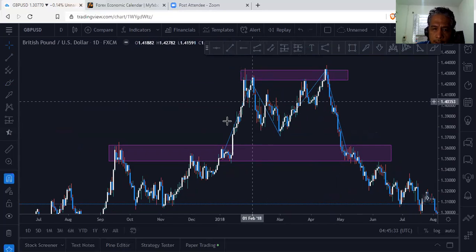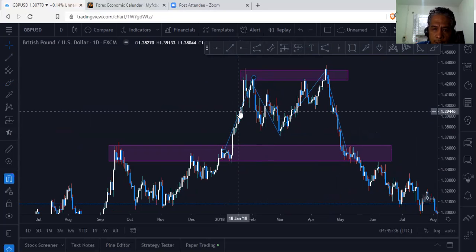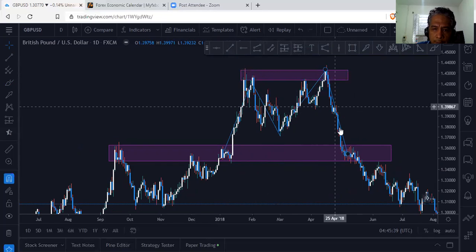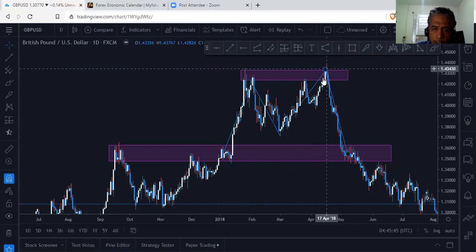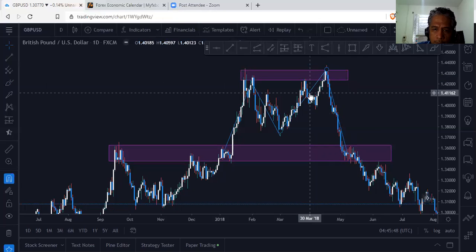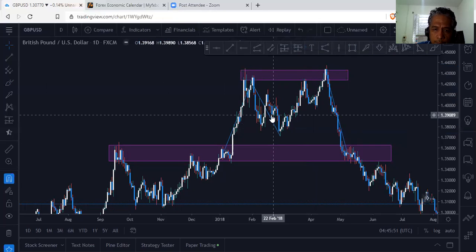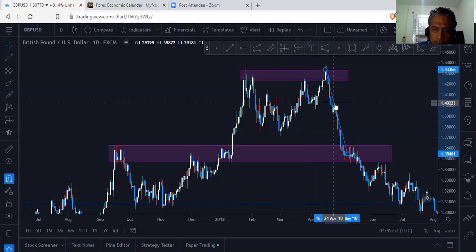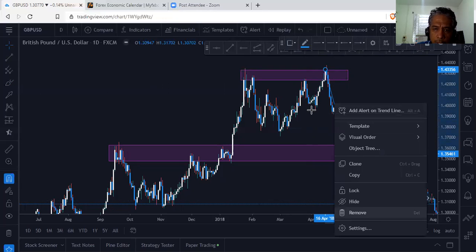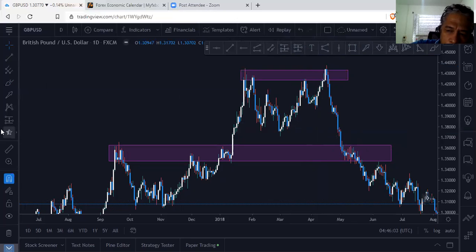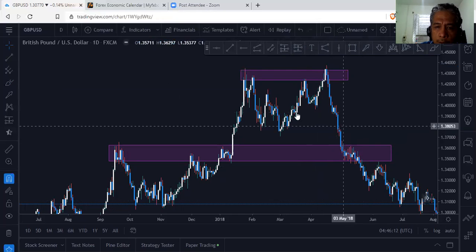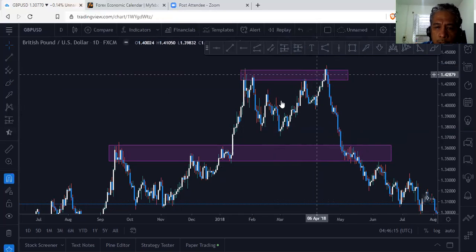In this reversal, we can have many strategies. So we can see there is an M pattern. As the market went up high in this location, I'm going to erase this one. We can see many candlestick patterns, because candlestick patterns will react first before the whole pattern itself. So in this location, we can check many trend lines that we can use to attack the market for the reversal.